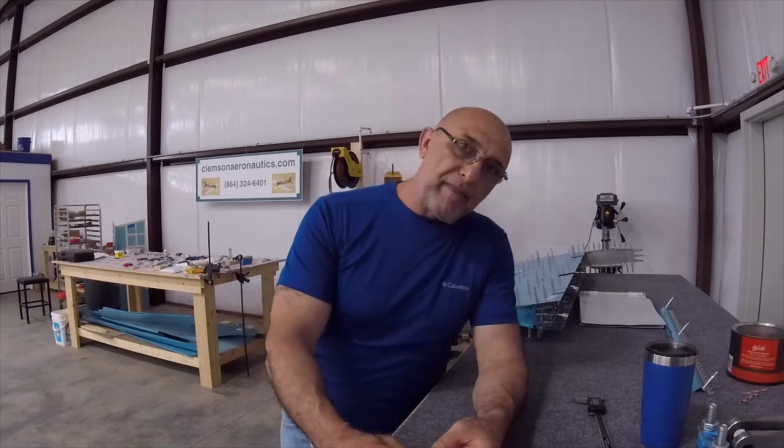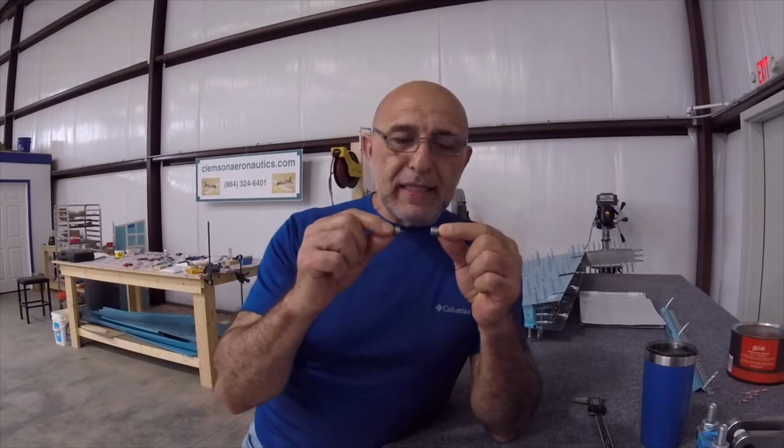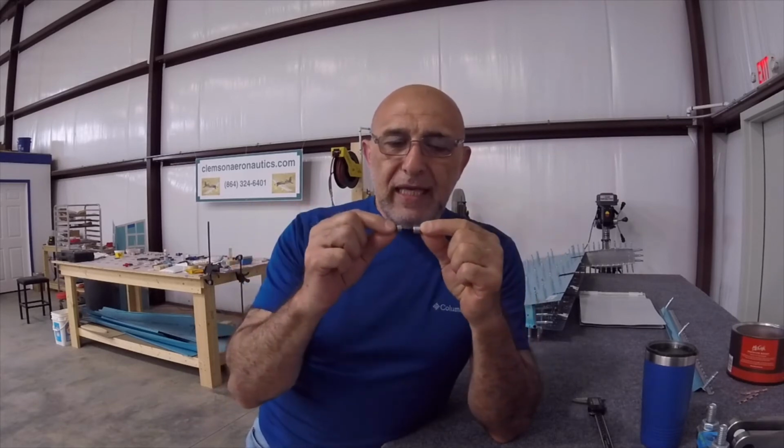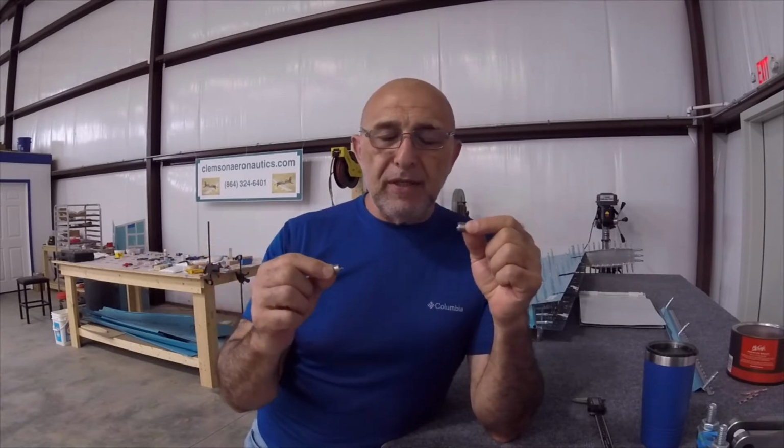So having said that, you need to compress it strong enough so the dies would meet completely, so when it comes out it forms the dimple in the correct way.